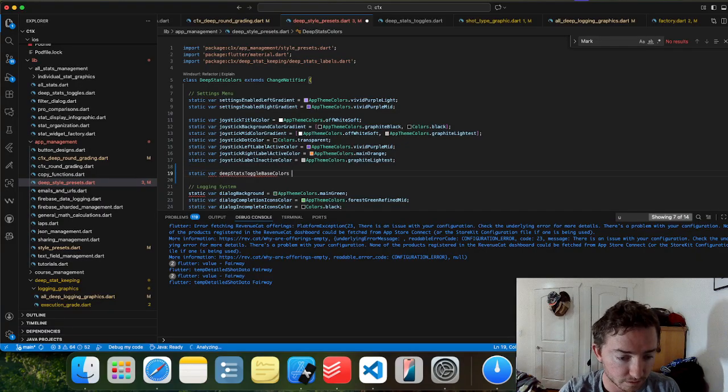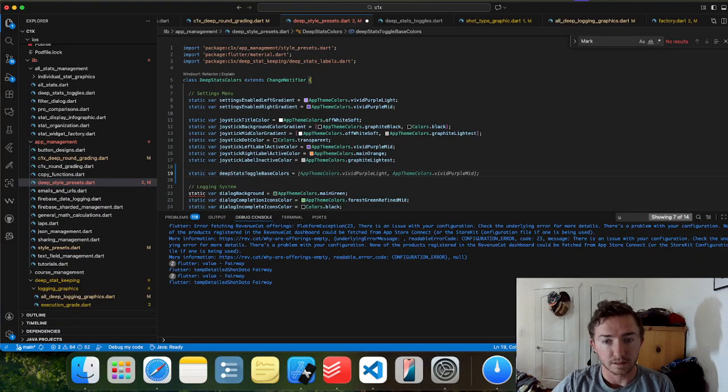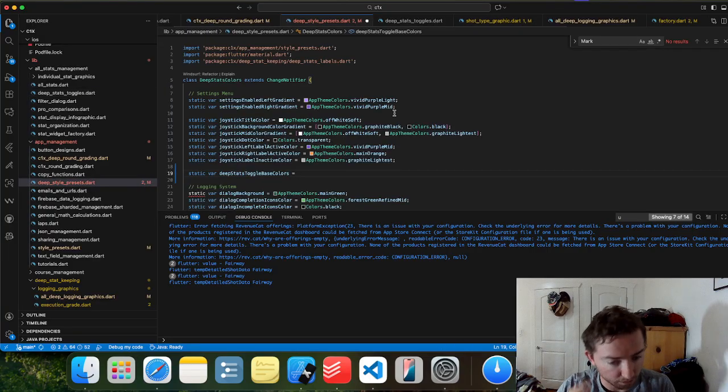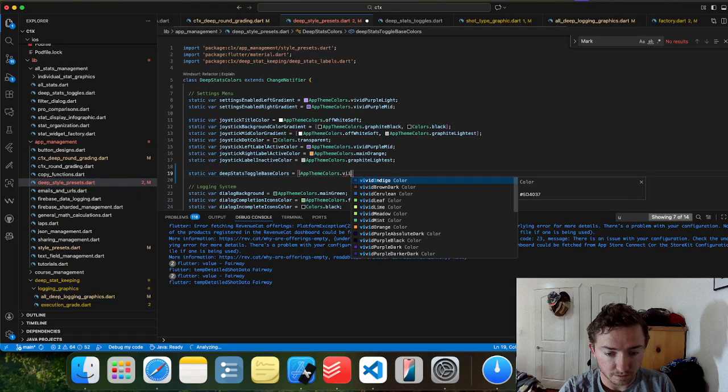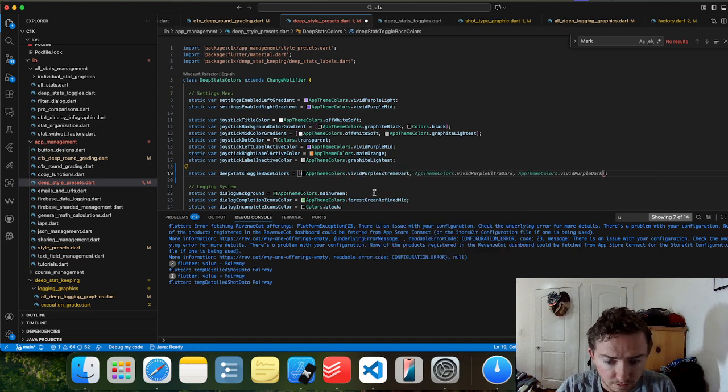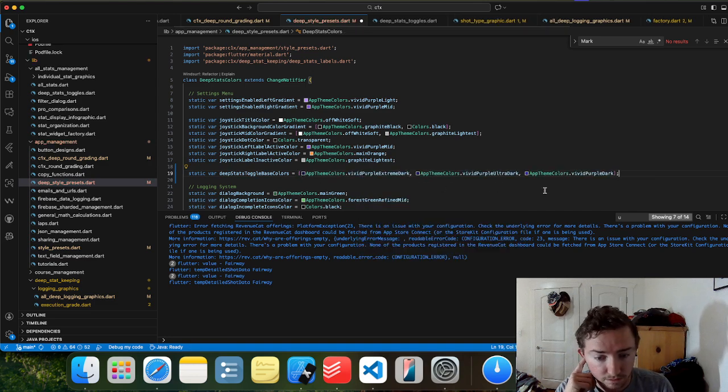Base colors is equal to, and I just want to pass cases, so extreme dark, ultra dark, and dark. Colors, vivid, purple, extreme dark, ultra dark, and dark. Beautiful.